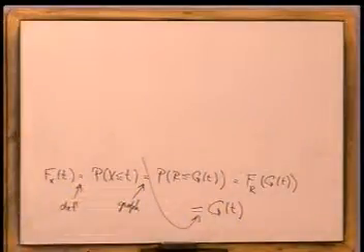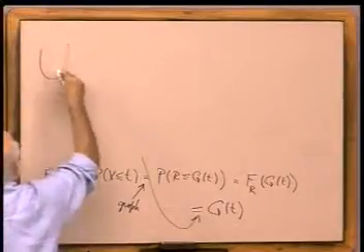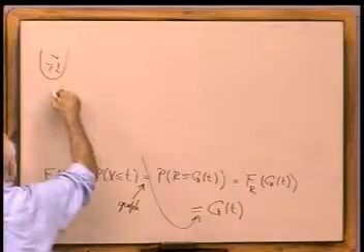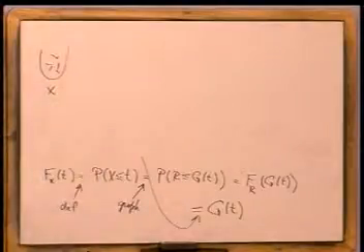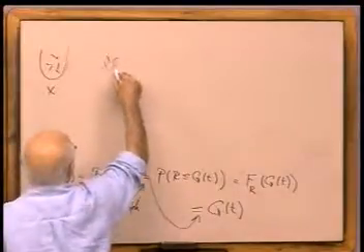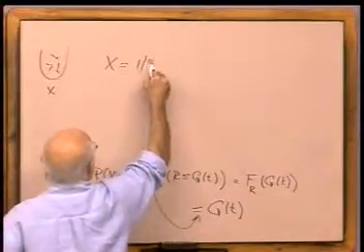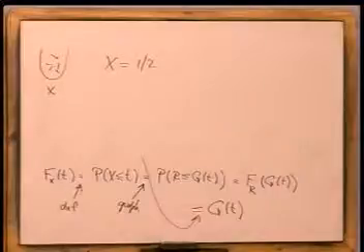Well, first of all, we already know what the answer has to be, because if I have an urn in which every value is the same value, namely 1/2, then obviously the instruction is going to be x equals 1/2, 0.5, however you want to write it. But how do I get that out of the inverse transform method?